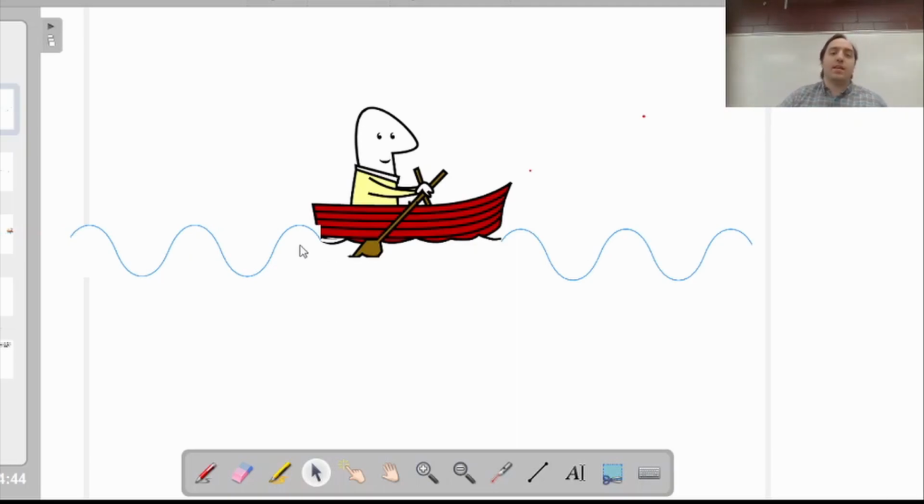Imagine a man sitting in a rowboat in the middle of a lake. As the boat rocks, waves come off of it with crests and troughs and spread out from the boat, creating a pattern. And if the boat does this with regular frequency, those waves will be very even, very regular.